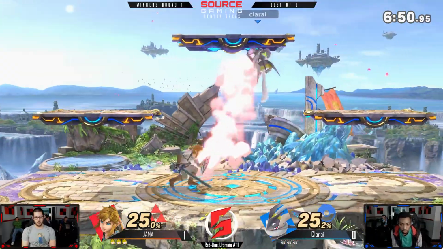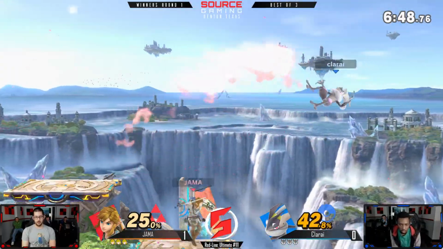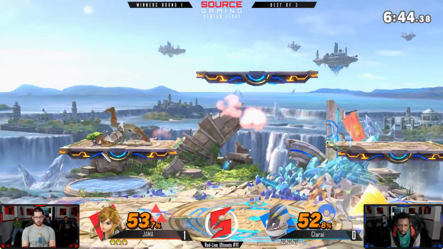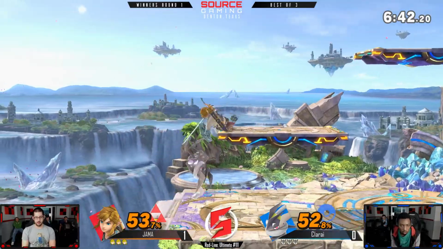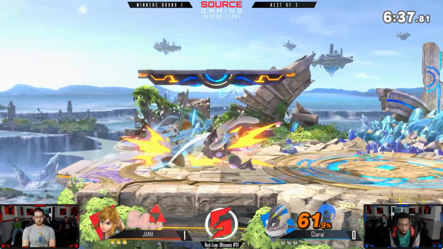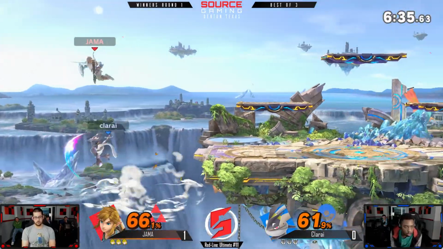Ooh. Already starting off, JAMA with the aggressive down tilt into the up B right there. As I said, you have to DI away from that if you want to try to escape it. But it is easier for JAMA to follow up with at earlier percents. Right. Very good, nice with the grab.